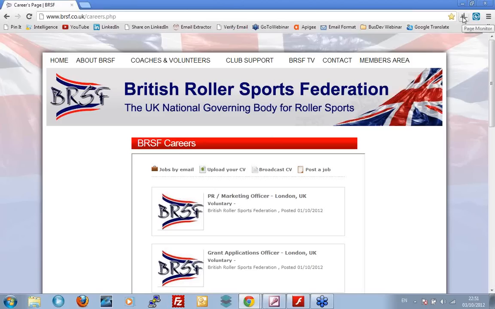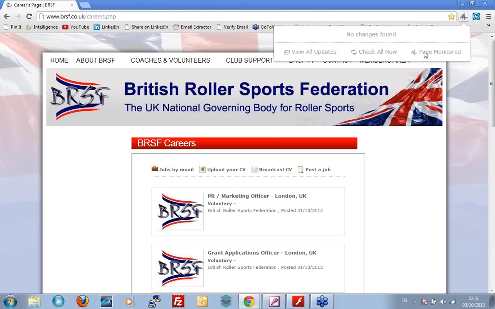I've also got this other little toolbar that I've added called Page Monitor. If you Google the phrase Page Monitor or Web Page Monitor, there are loads of these around, so have a look at them. Basically you go to a web page, and if you like the look of it, you set it to monitor the page. You can then check for changes, and it will tell you if any of those pages have changed. Once a page has changed, you can go in and see what's changed about it, what new jobs there are. So if you're interested, go to all your customers' careers pages and set up alerts so that you get notified whenever something new appears.